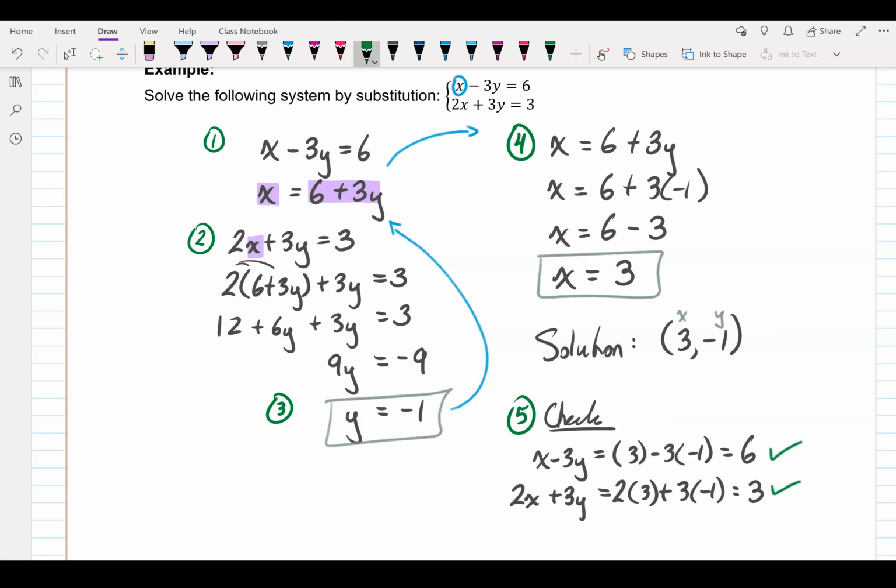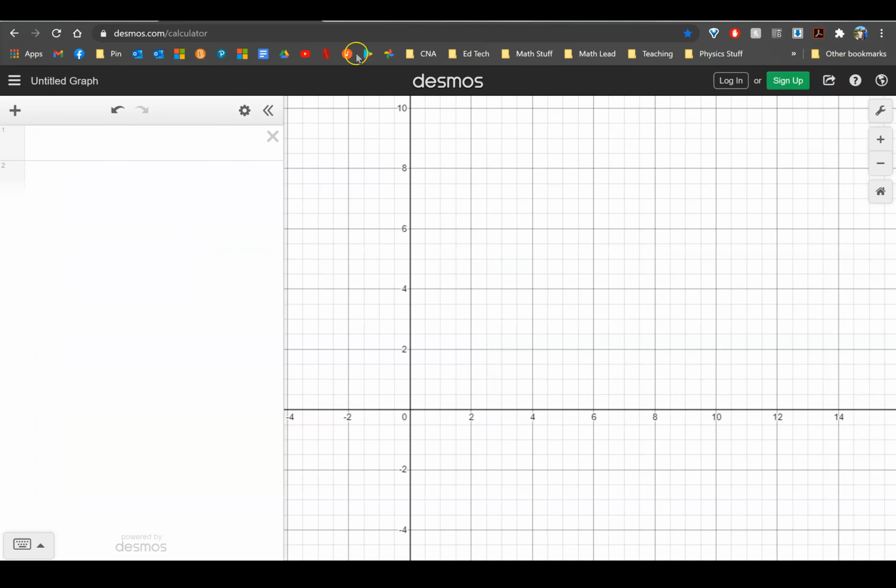I'm going to go in Desmos and do this exact same thing. I'm going to check my answer with Desmos, and you should do the same. So just go to desmos.com or get it up on your phone. You can just get the app Desmos. No real good reason why you shouldn't do this for yourself. The more times that you see a solution from a different angle, the better you're going to get at it.